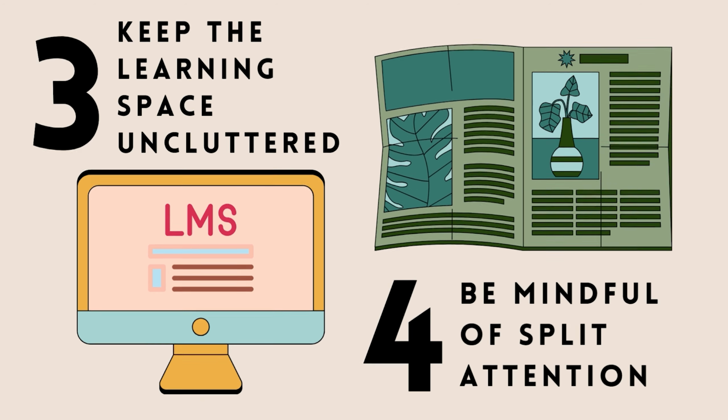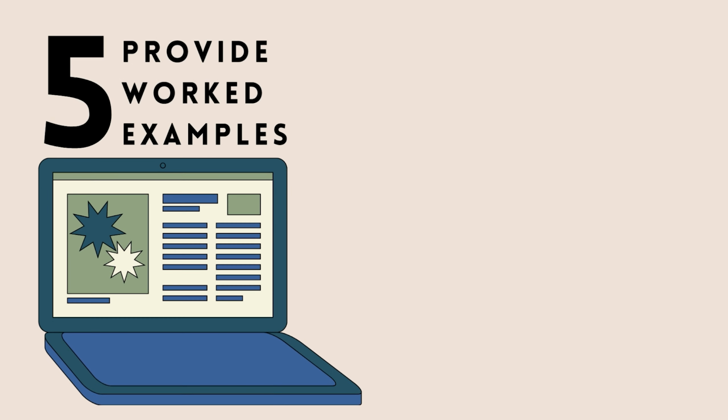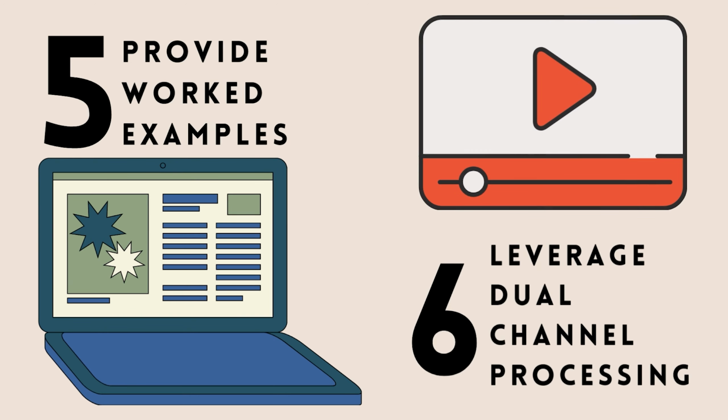Fifth, provide learners with worked examples, especially for content like mathematics or complex tutorials with many steps, as this will reduce the extraneous load greatly. Worked examples also promote gradual cognitive independence. 6. When including narrated videos, be careful not to crowd the screen with unnecessary visuals or too much text to process in the amount of time that it is visible on the screen.